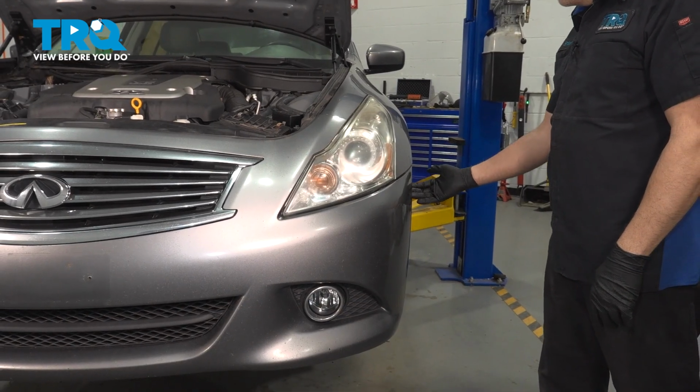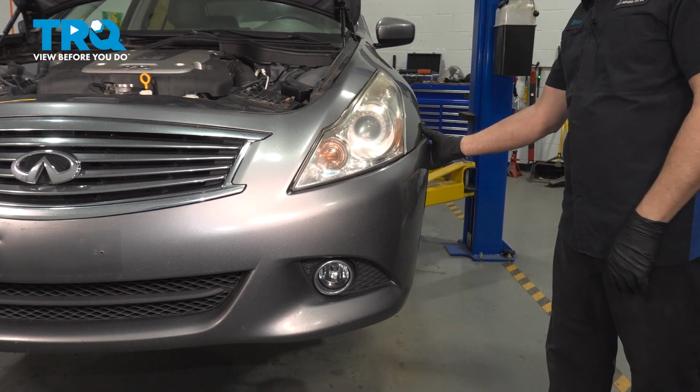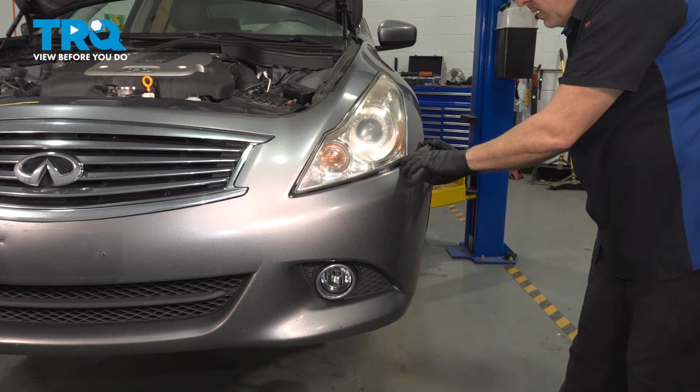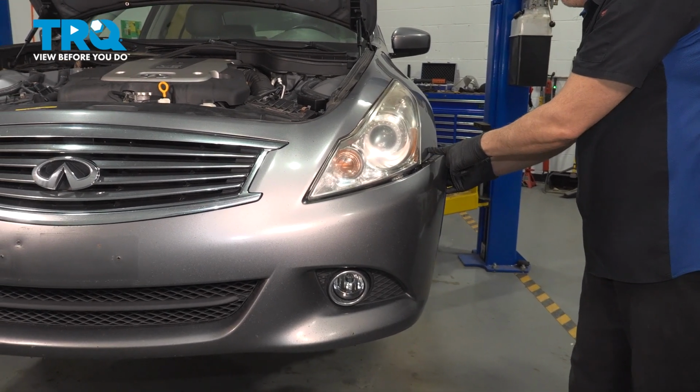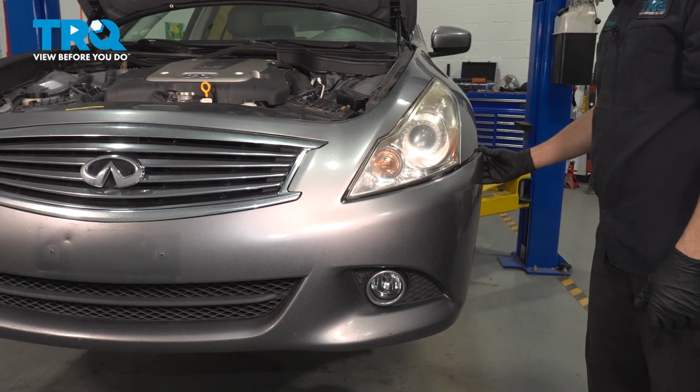On the driver's side here, I want to go ahead and reach on the inside of our bumper and gently tug outward. We're just going to separate that from the fender itself. Let's go ahead and do the same for the passenger side.